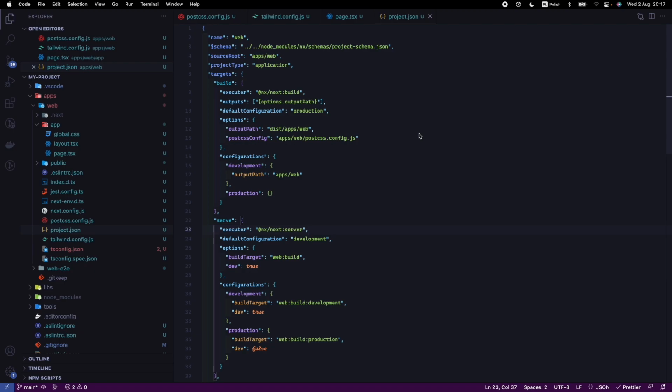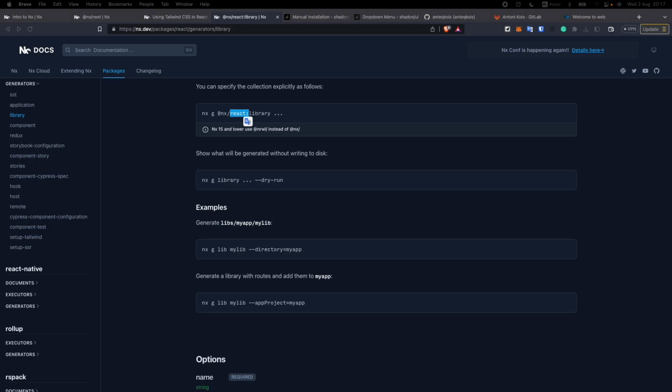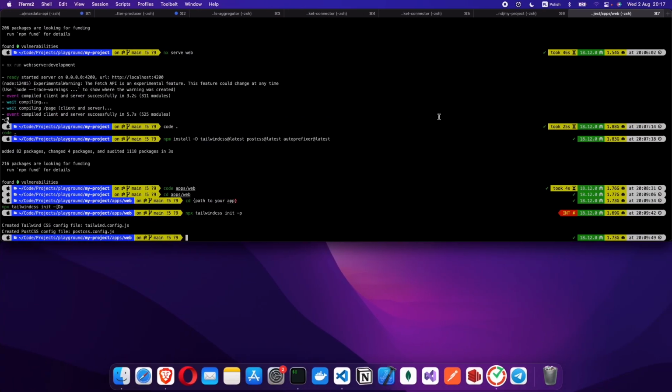So now we will create a library with our React components. Of course, we can also follow the NX tutorial, but we didn't use the React version. We'll use Next.js. So go to a terminal and use the NX CLI to generate that library. nx generate @nx/next library ui-components.